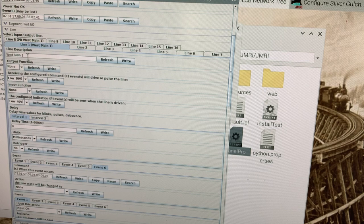Okay, I thought I would attempt to go ahead and configure one push button and one Tortoise in real time just to show you guys how this is done. So these are the 16 different lines available in my Tower LCC at Silver Gulch. This line one, which I have labeled West Main One, is the first turnout that you encounter coming into town. So I've decided to name it West Main One. And of course, this whole thing deals with everything in Silver Gulch. So you type in what you want it to be, and then you hit write, and then it does.